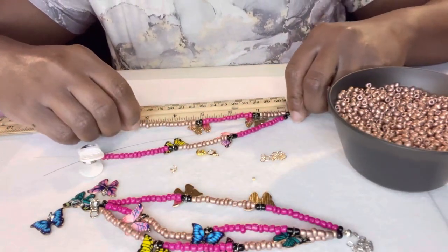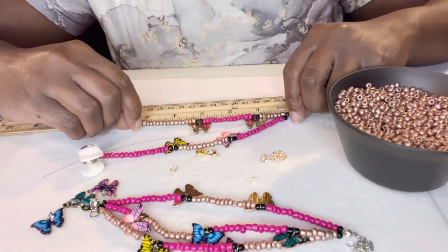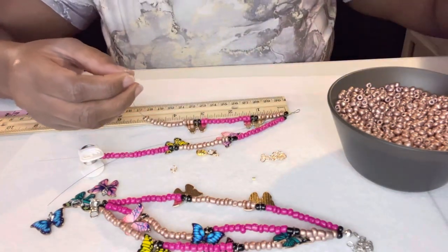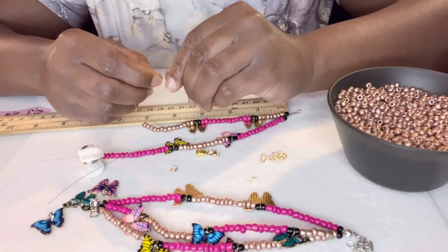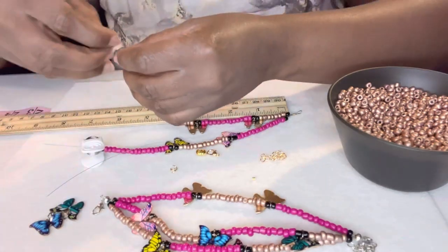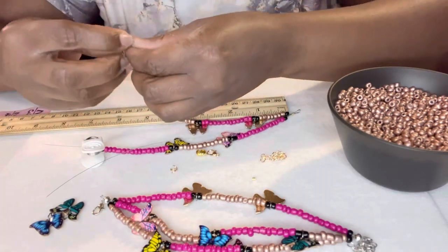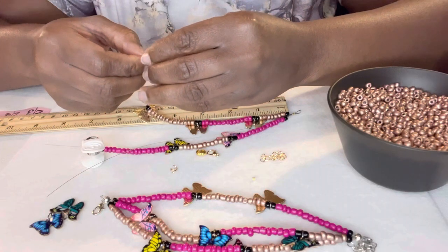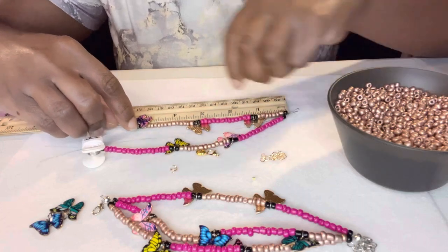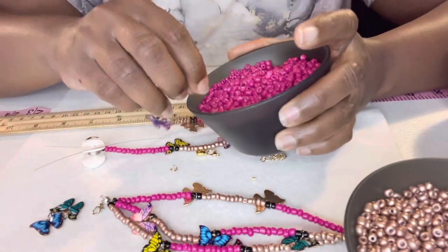Okay. So we'll get to 5. I'll take a black bead. And then we're just gonna finish it off until we get to six, and we'll alternate back with the dark pink.